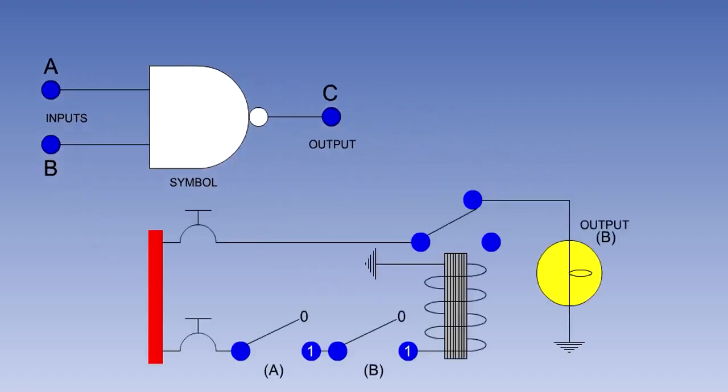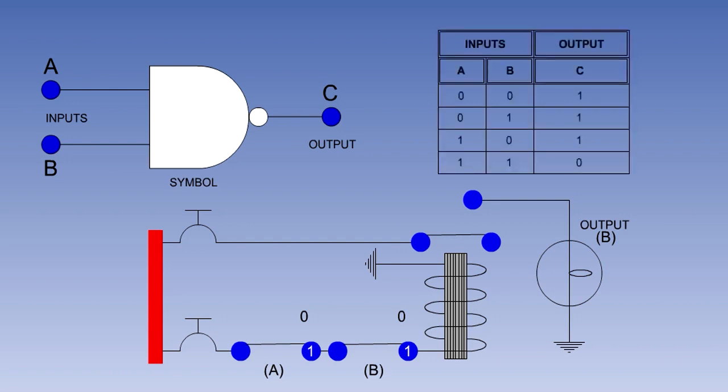Here is an electrical circuit which will function as a 2-input NAND gate. As you can see, with the relay de-energized, the light will be illuminated, indicating an output of 1. The two switches A and B are in series and are controlling the electrical supply to the coil of the relay. Only if both switches are closed will the relay be energized, causing the light to go out and indicating an output of 0. Here is the truth table for the NAND gate. Spend a moment studying it before moving on.